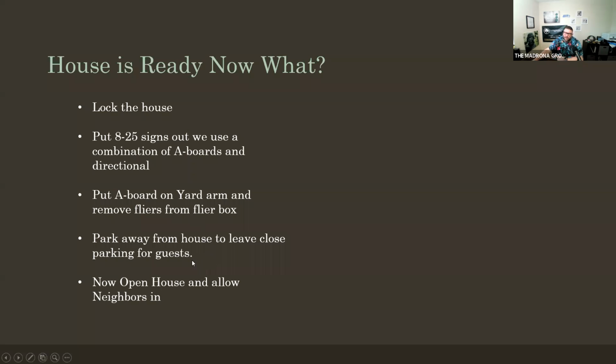This is important, man. I hate it when I drive up to an open house to go preview it and the agent's parked in the prime parking spot. To me, that's really kind of rude. It's the agent serving himself. It's not serving his clients or the potential buyers that are coming to the home. Make sure that there's parking at the house.